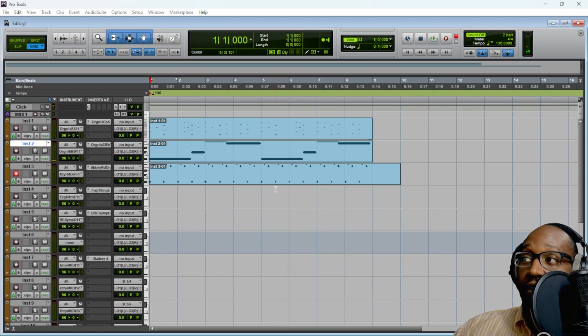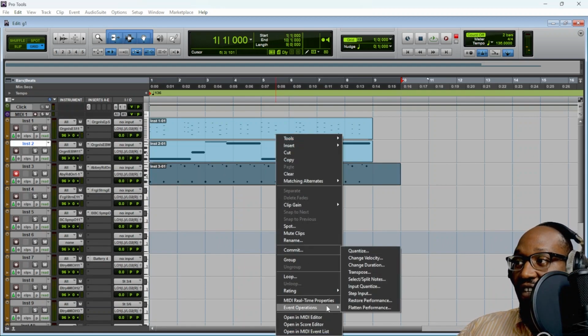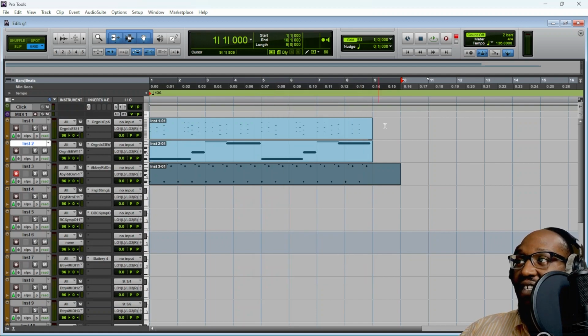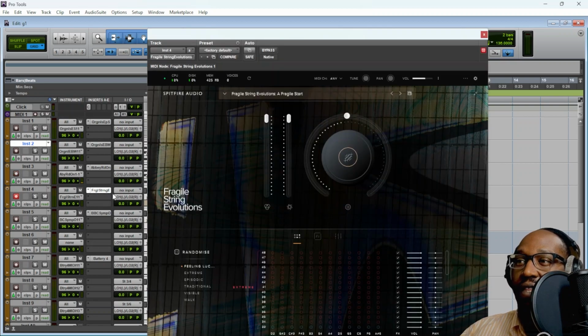Ah, buddy, this is so much fun. Again, with the quantize, eighth notes, chop it down. I think I know what this is.